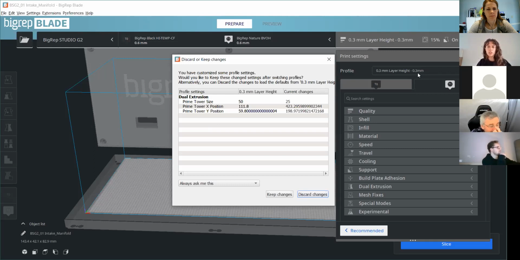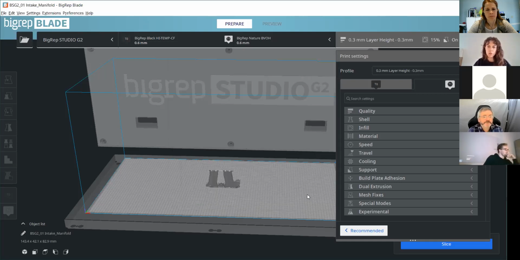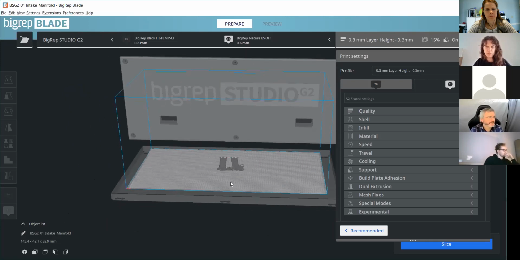You'll bring in a new STL in the same window, and this will pop up. It allows you to discard all the changes because this is a new file with new settings. Or it might be a new STL within the same category, and you want to keep those specific changes. For now, I'm going to hit discard because I was working on something before this call and I don't want it to carry over.